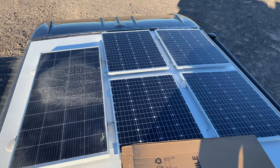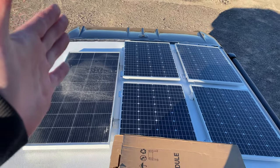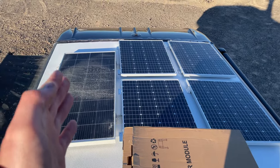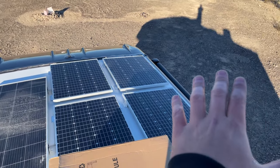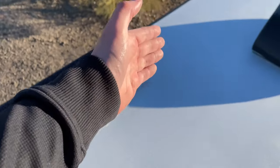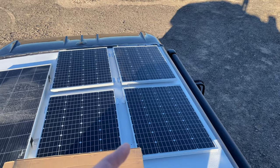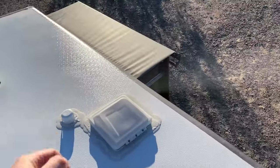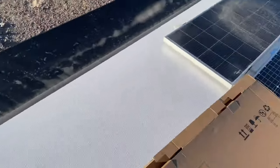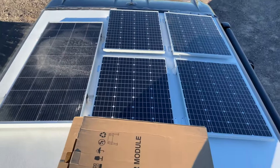Now we haven't put these down yet. Something that may not naturally occur to some folks who have never done this before is we always park, you know, generally on the side of the roads, and usually there's gonna be trees on this side. So I hate putting, this being the passenger side, I don't care to put a lot of solar on this side. I'd rather have it on the street side. So it'll be nice to fill that in. We probably want to fill that in first, and then whatever's remaining will come up here. But it's good to know that we can fill this area.